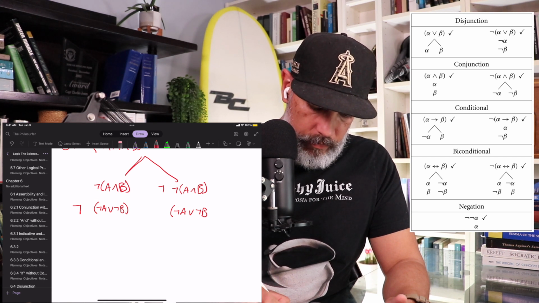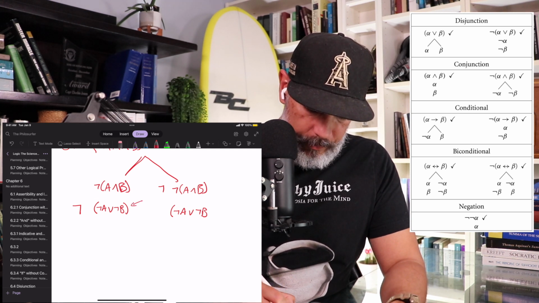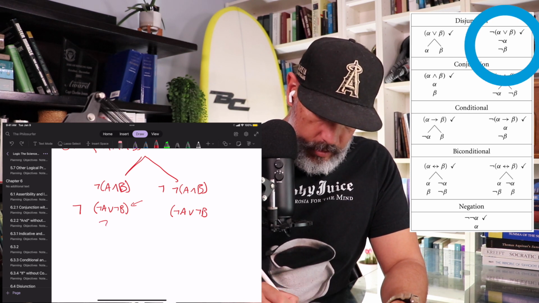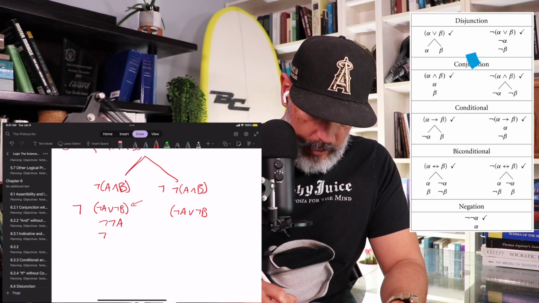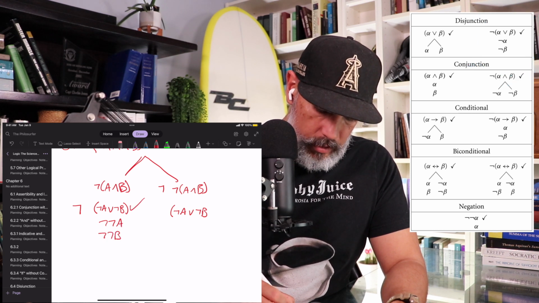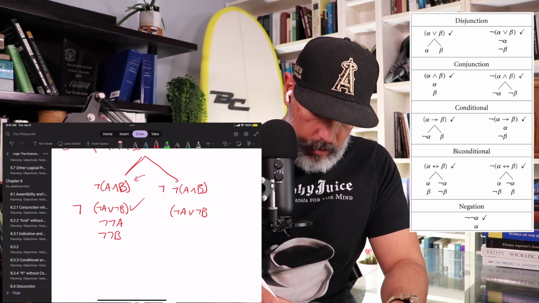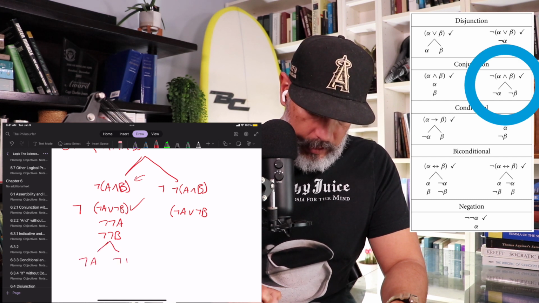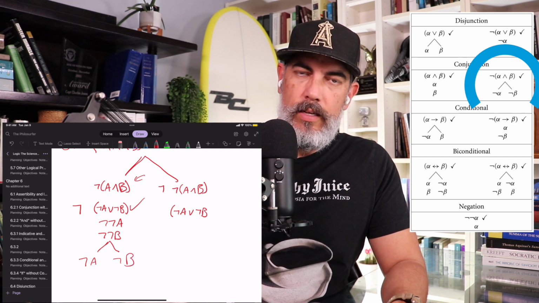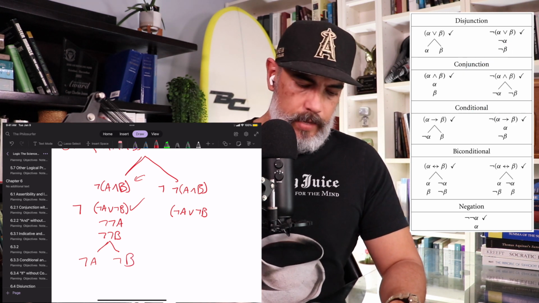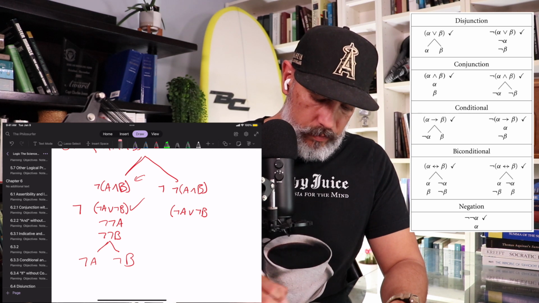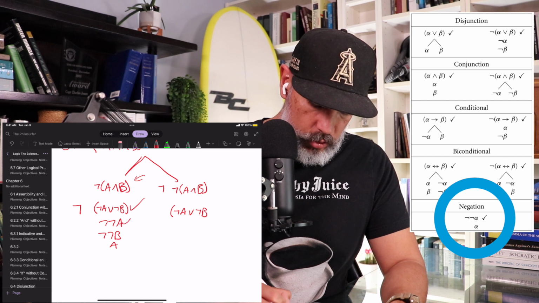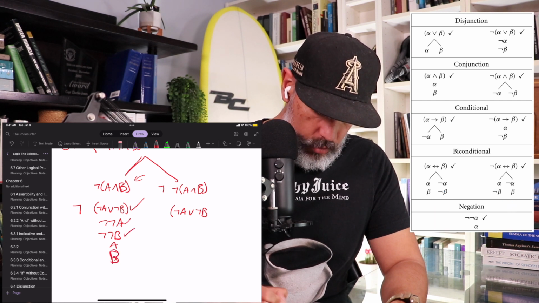If I had done this one first instead, then I would write not A, not B, check. And then I would do this one. We'll split like this, not A. And see, I don't have to write as much. So you definitely want to do that. Actually, I should have done the double negation rules first. Look at that. I should do the not A first is A, check. Not B is B, check.